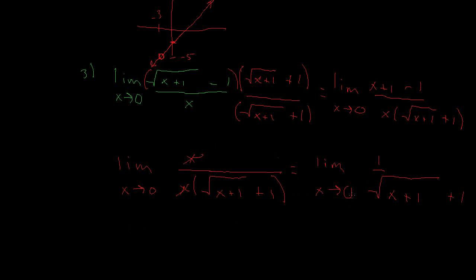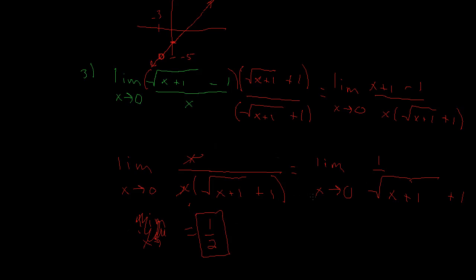Okay, now you can see that we have this new function that is equivalent to this function with the exception of maybe the point 0. You see 0 is not in this domain, but 0 is in this domain right here. So we can go ahead and substitute 0 in for x right here. Let's just do this in our head, I'm running out of space here. 0 plus 1 is 1, and the square root of 1 is 1, plus this 1 is 2. So this whole limit is going to equal 1/2.